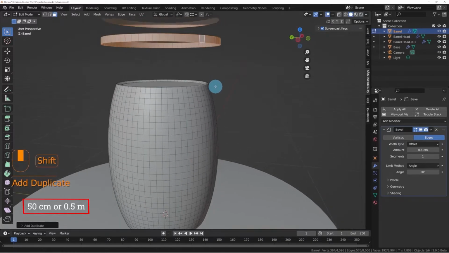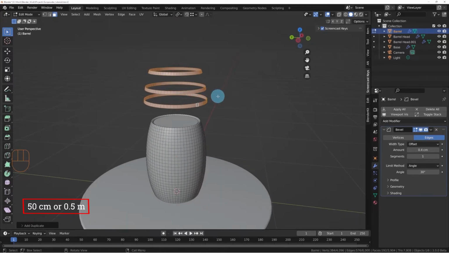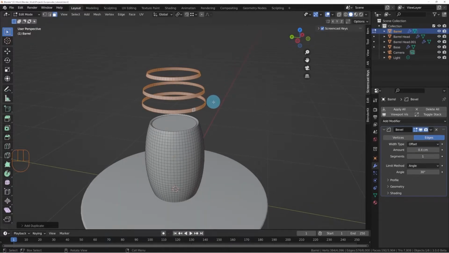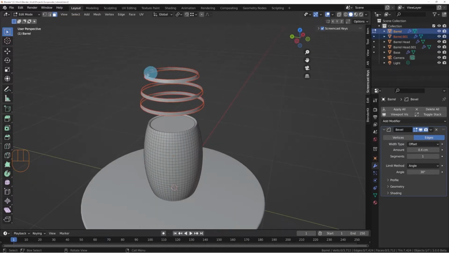Okay, so it's here now. Now I will press P, which is shortcut for separate, and I will separate the selection, or I can press S. So instead of pressing P and then clicking here, I can make it very fast by pressing PS, and now I separated already this object, these hoops, to a new object.